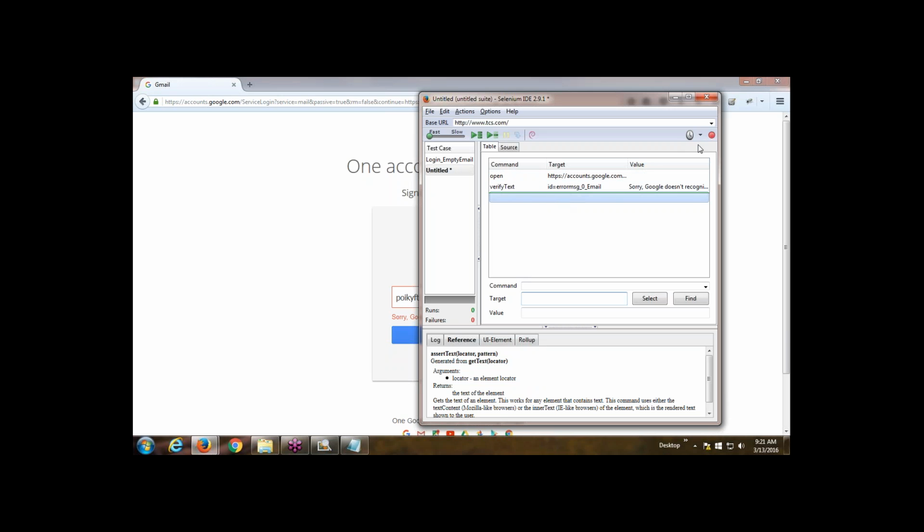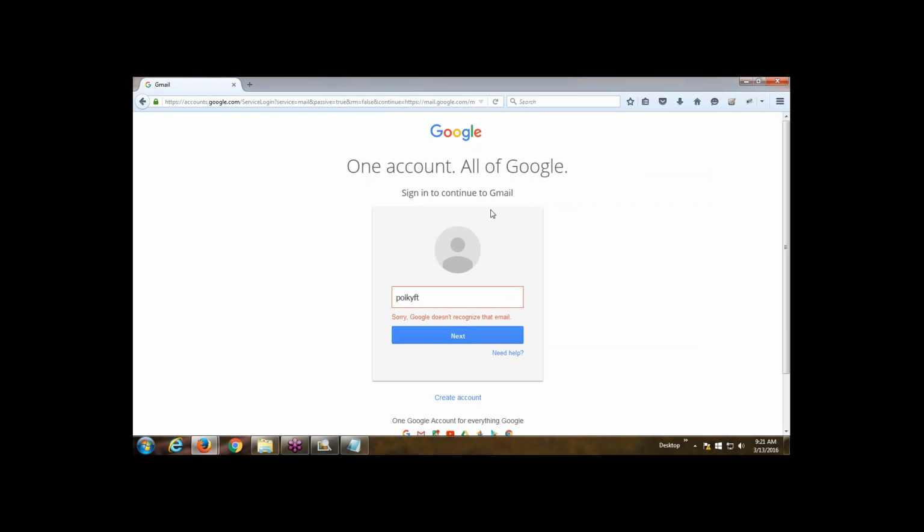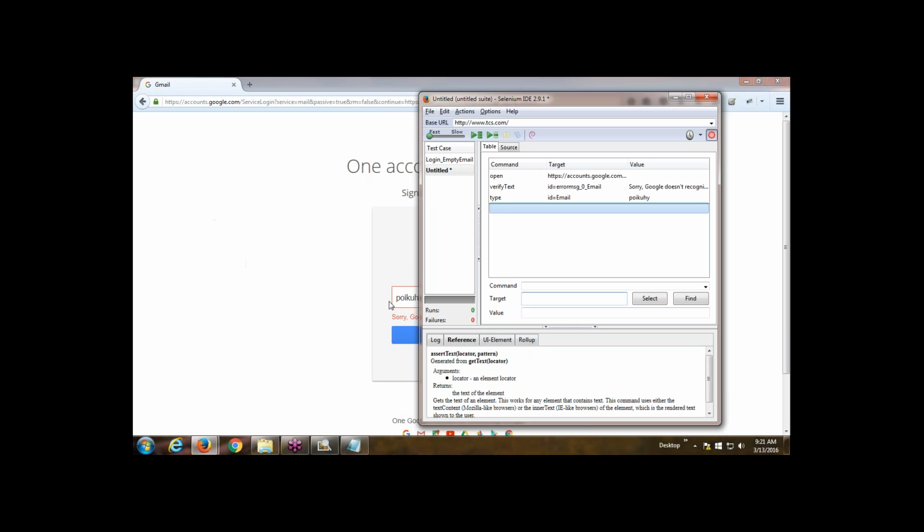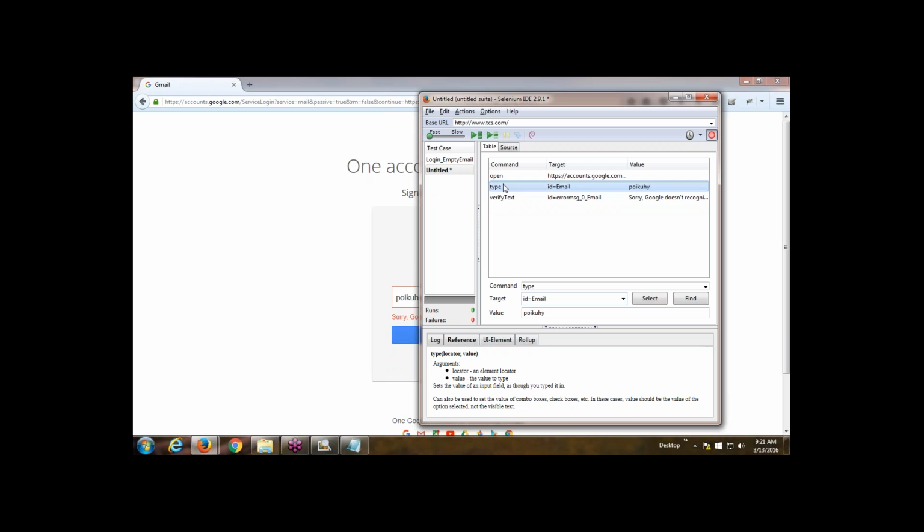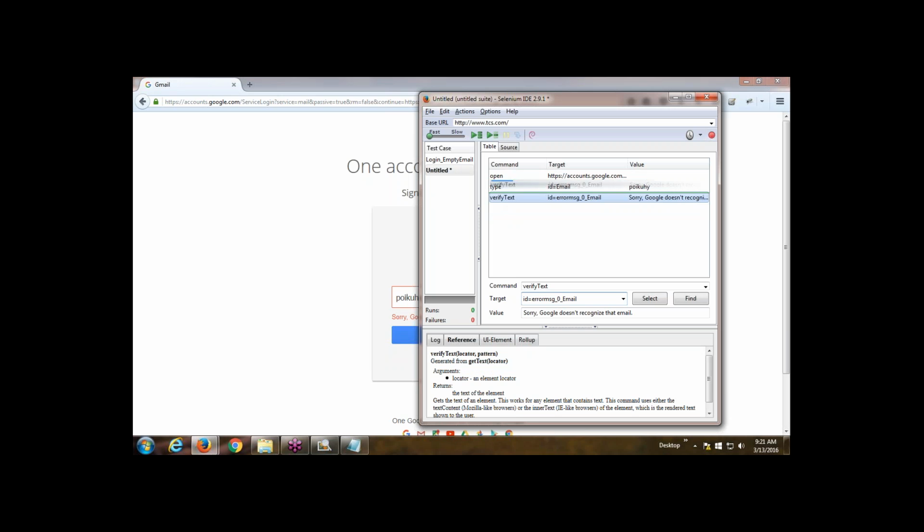Oh, I think this stopped recording. Sometimes suppose your script is not recorded, so use drag and drop. You can move the command up and move it down.